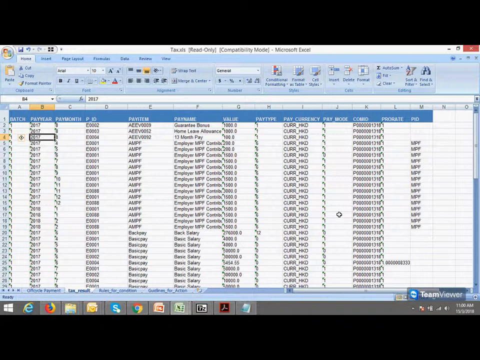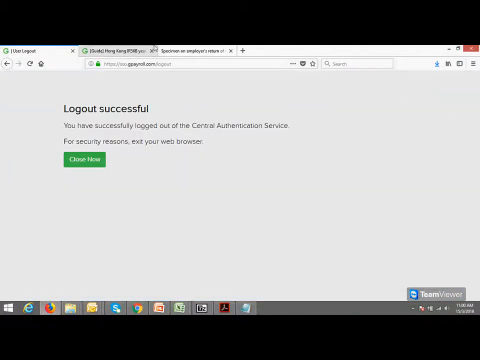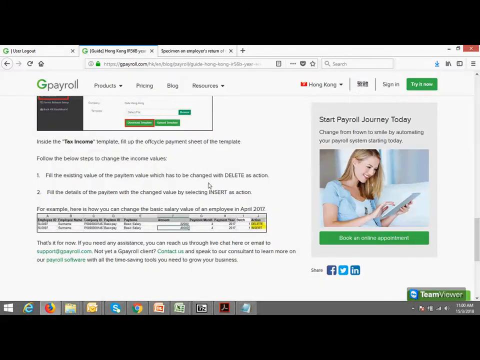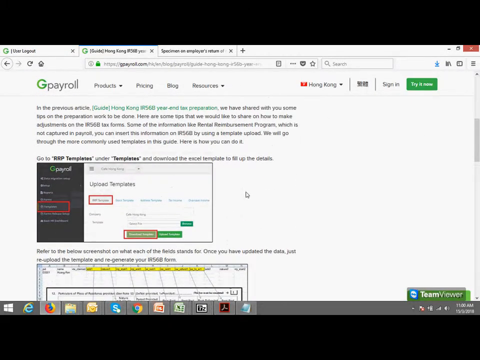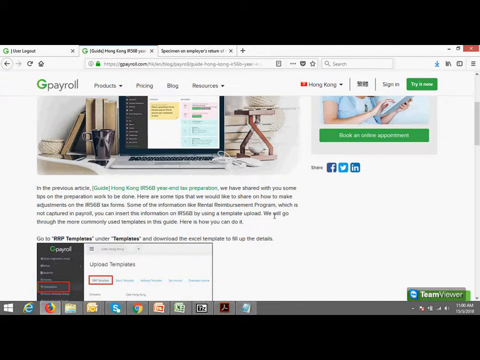Then I will share with you the guide I mentioned earlier, which is how to make the adjustment using the template. You can only start the tax processing after you have completed the March payroll. So don't start the processing until you have completed the current month payroll.